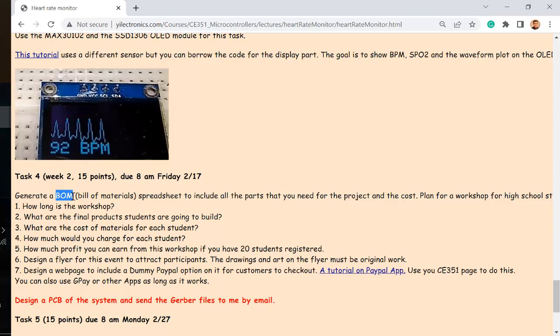Okay, this is too academic, not practical. So we are not making our PCBs.